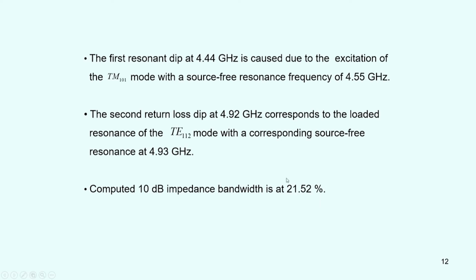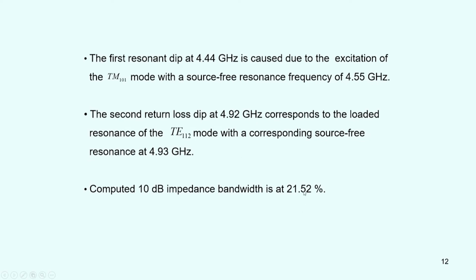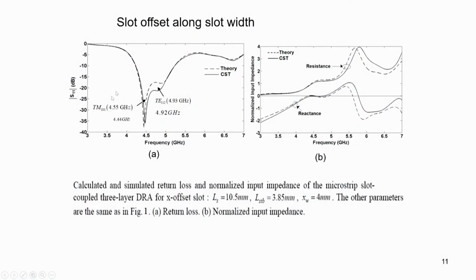But we have to be careful that this bandwidth which we obtain, there is a big possibility that the radiation pattern is not going to be stable across this impedance bandwidth which we report at 21.42%, because on one side we have the TM101 mode with a monopole like or an end fire pattern, and close to the other end of the bandwidth, we have the T112 mode which has a broadside pattern. So, the pattern is likely to change from monopole like here to broadside there, and may consist of a mixture between the two in the bandwidth. So, therefore, the pattern characteristics will not be stable for the x offset slot.